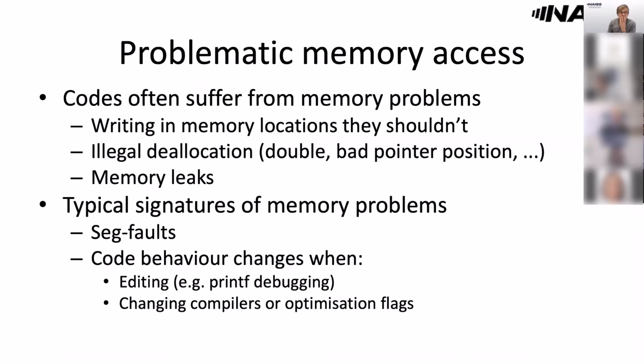Let's, since time is running short, move on. Typical signatures of memory problems, writing in memory locations where you shouldn't, are things like segmentation faults or code behavior changing when editing. For instance, printf debugging. I have seen that putting in a print statement changes the code behavior, as does changing compiler optimization flags.